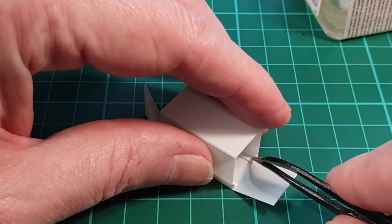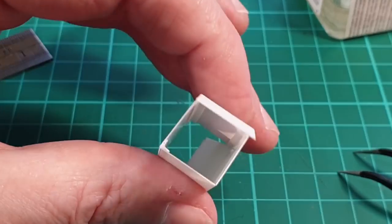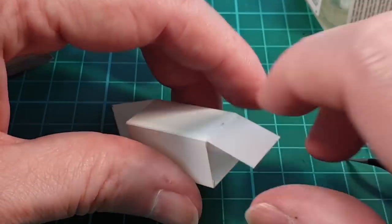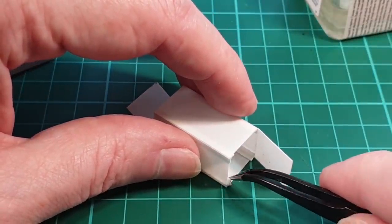Make sure that's nice and tight in the corner, like that. And what that does is, you can see already it's made it a lot more rigid. Stop laughing at the back. And last one goes in.